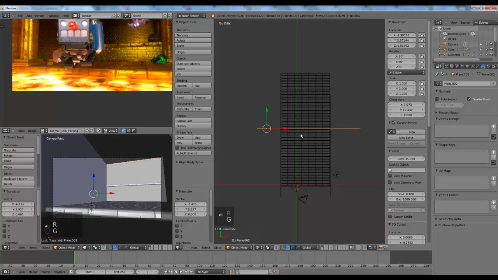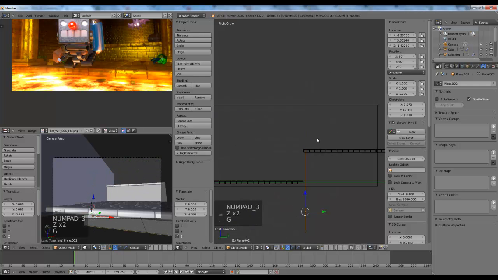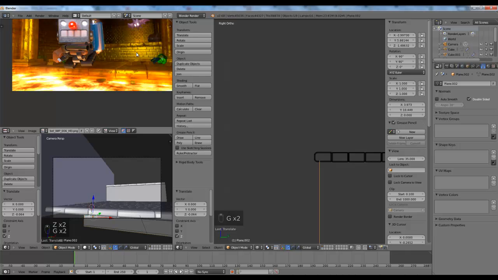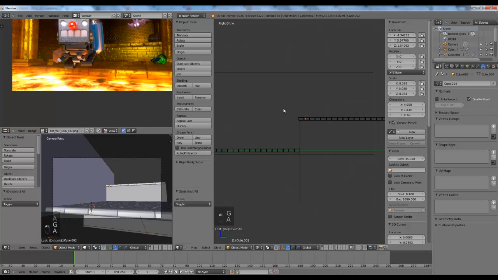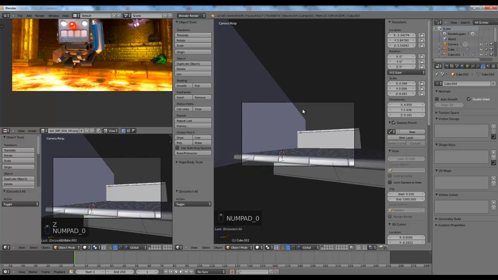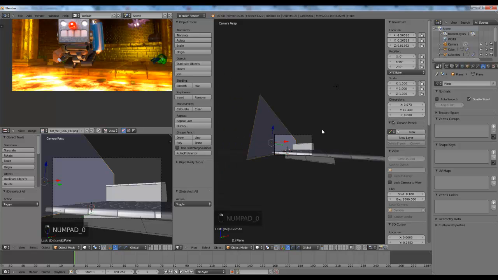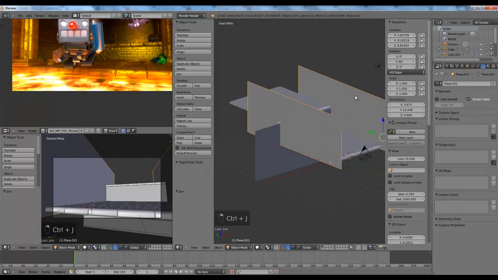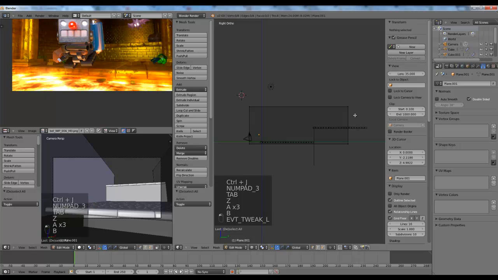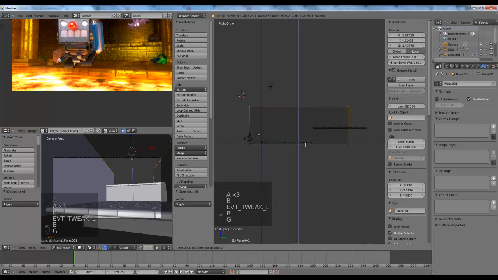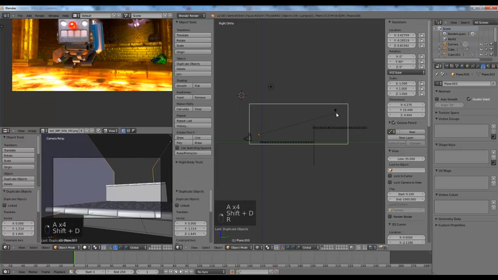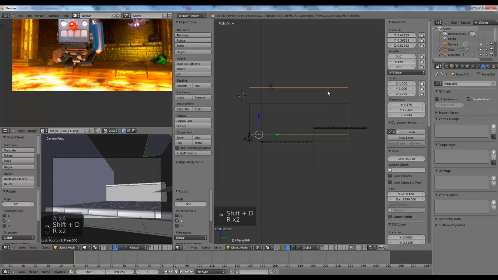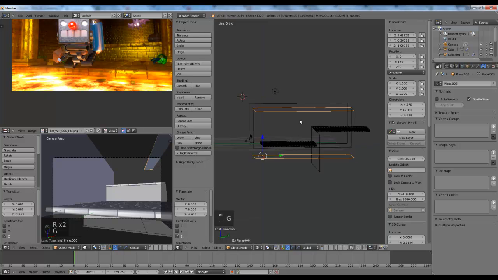And then we are going to need another wall right down here, like so, as you can see right here. We'll select all of these guys and move them up some to match. So now we have this beautiful little stage, and we're going to join the two walls, I think, and then make them just a little bit taller. We're keeping an eye on the camera view here. And then we are going to add a ceiling by rotating him Y on 90 and moving him down, like so.